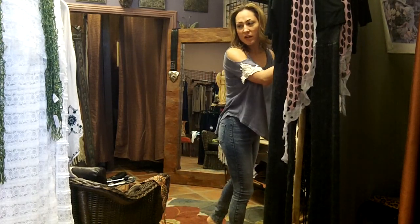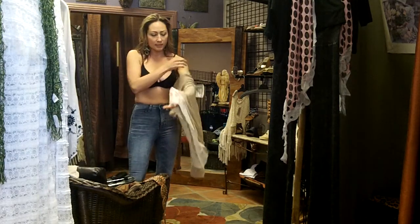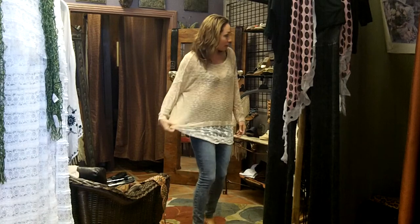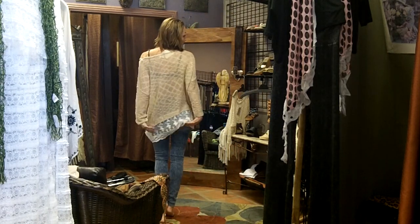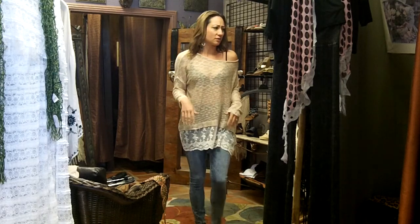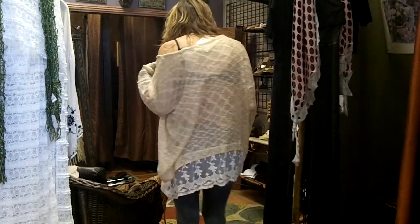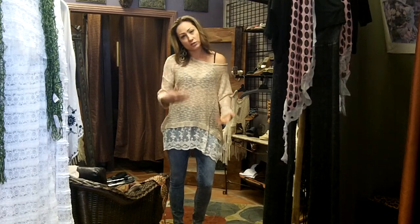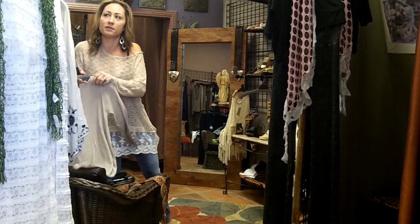I'm going to show you this little jacket that's so adorable. But first, let me tell you about our spring sweaters. I know it's been boiling during the day, but at 6 o'clock it's freezing. So it's really nice to have little lightweight sweaters that you can throw on and run errands. This one has booty coverage — it's got an open weave and great lace on the bottom, so it adds that touch of layering and funk and femininity all at the same time. If you're just going to do a bra, you'd probably want to do a nude one, or just a tank top. Let me show you this — this sweater is $49.